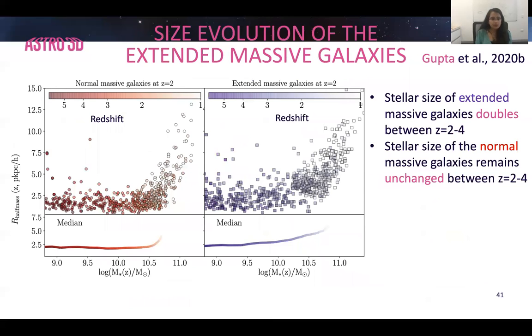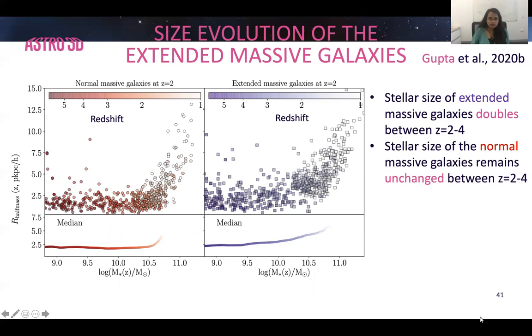It is again the size-mass relation, but now I'm plotting how the sizes of galaxies evolve from high redshift to low redshift. Essentially, on the left-hand side of this panel are the same normal galaxies at higher redshift, going from redshift of 6 to redshift of 1. The bottom panels give the same measurements, but now the median for the entire population. So this is what the median of the size-mass relation for massive galaxies looks like at redshift of 6, and this would be the median of size-mass for the normal massive galaxies at redshift of 1.